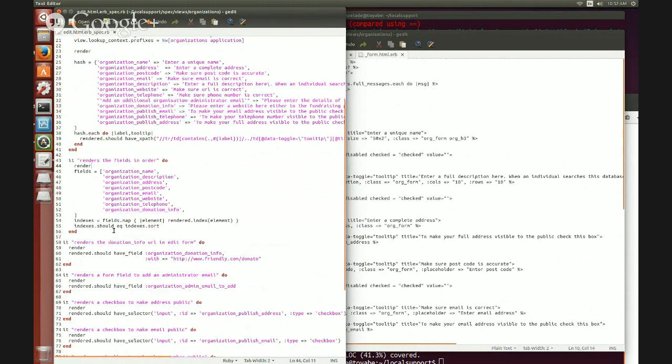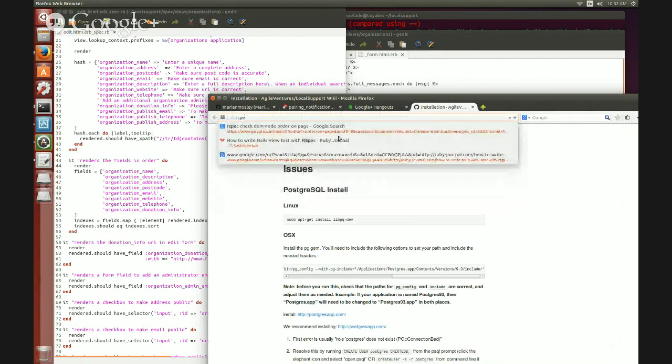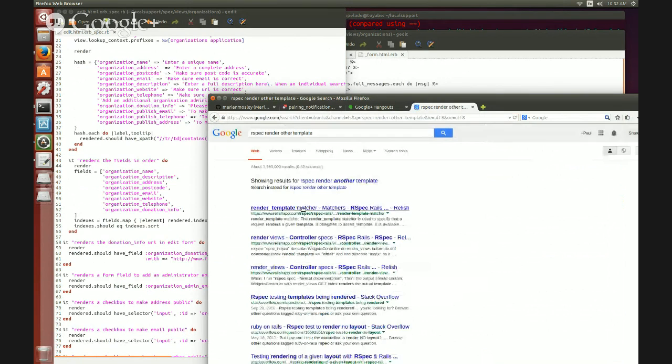Oh boy, I'm almost gonna say Cucumber at a high level. Well, I mean, we don't have to do that. It's not made to do that. So there must be. Let me just read about it. Our spec render template. I seem to remember passing an argument to render.